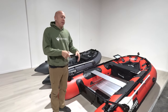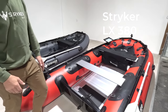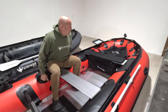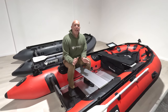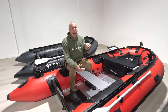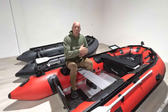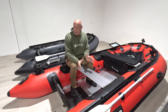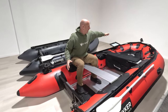This is the LX380 in red — it's also offered in gray in our LX line. Getting in this boat, going over to where I normally sit, it is night and day different. We're going from a 10 and a half foot boat to a 12 and a half foot boat. You're wider as well — so you're not just longer but wider, and you really feel the difference sitting in the boat.